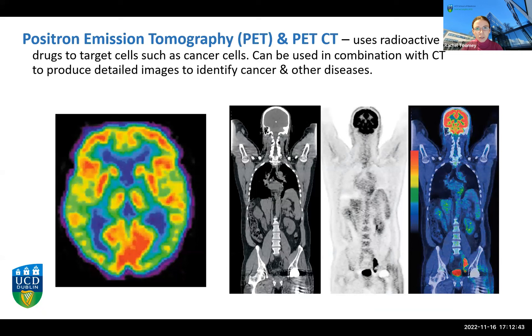We can also use a combination of modalities. For instance, nuclear medicine scanning looks at the function of a tissue while CT scanning shows the anatomy or fine detail, and then the two are joined together to get a complete picture of the patient's condition. Here we can see three images of a body: on the left, the CT scan with fantastic anatomical detail; in the middle, a nuclear medicine scan showing the most physiologically active areas; and then the two combined.